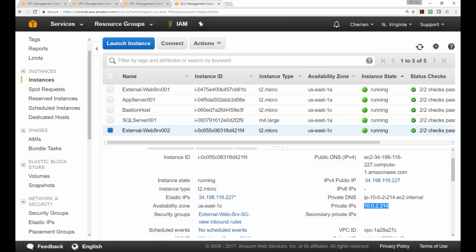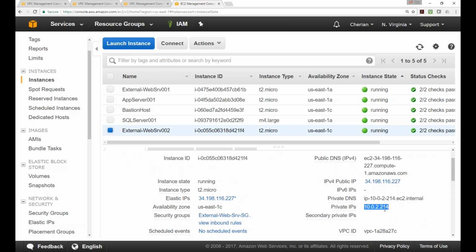Now, a couple more things I wanted to tell you. The private IP address is the actual IP address of your instance, which it gets from the subnet. That IP address will never change during the life of that instance. Even if you shut down or power off the instance, it will never change.